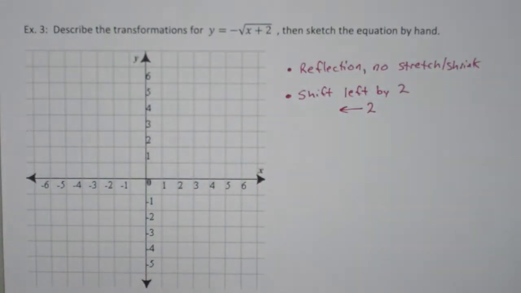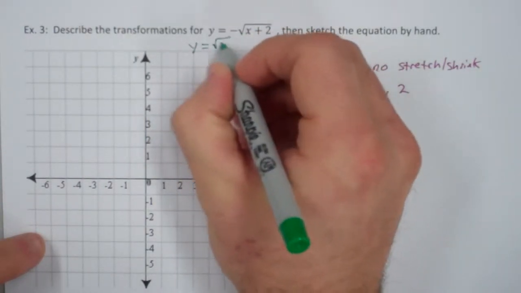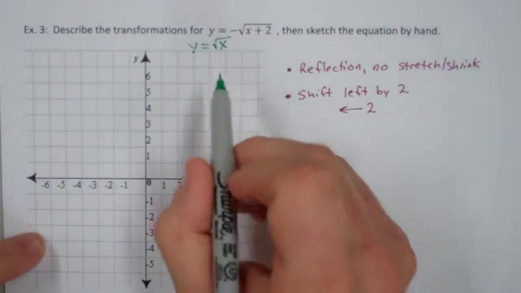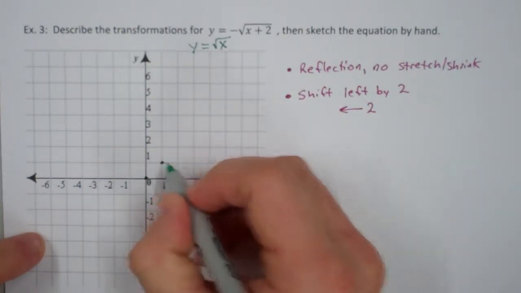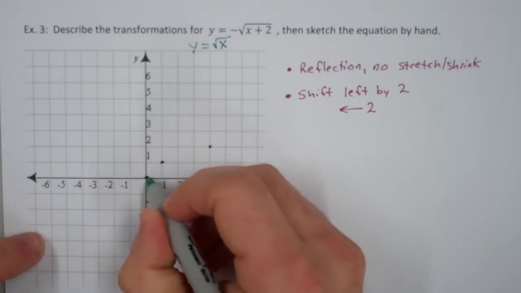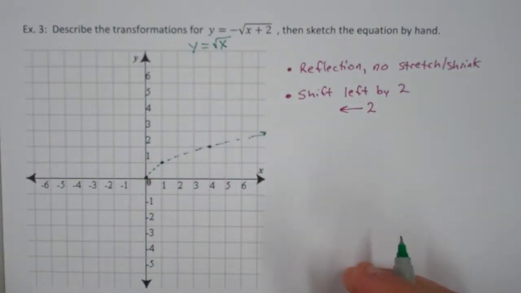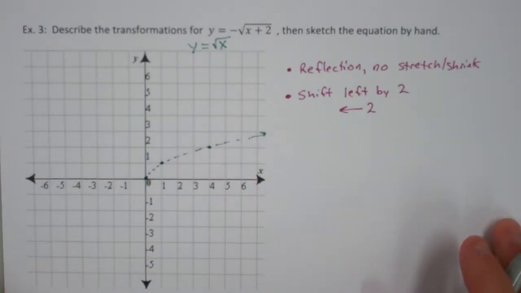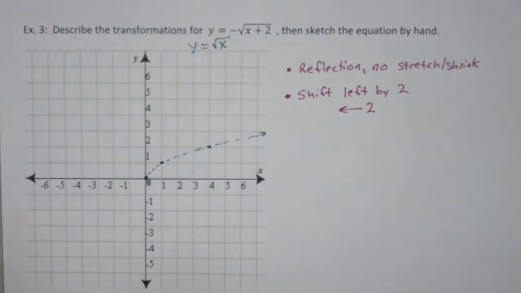Let's graph, we'll do that in green I think. Let's graph the parent function for this thing. So let's graph the simplest form of this, and that's just the square root of x. Notice how this is positive. So we're going to graph that here, and it's going to look a little something like this. So this is kind of a helper graph for us. It's just something that we can use to help us understand what the new graph, the one we were given, is going to look like.